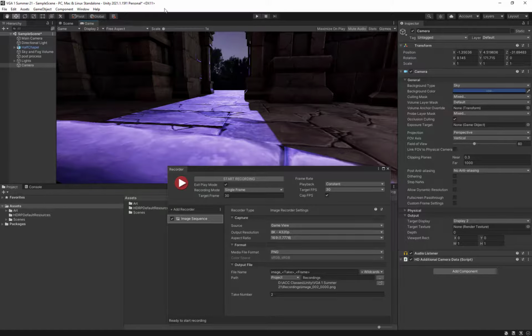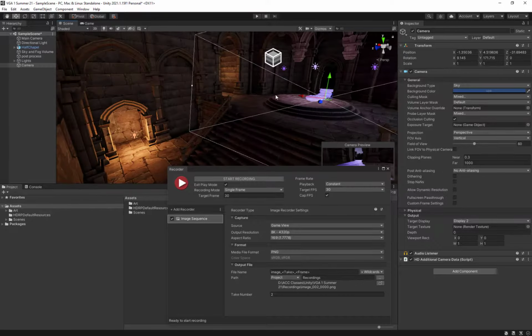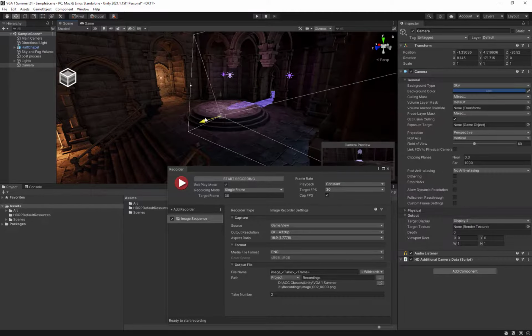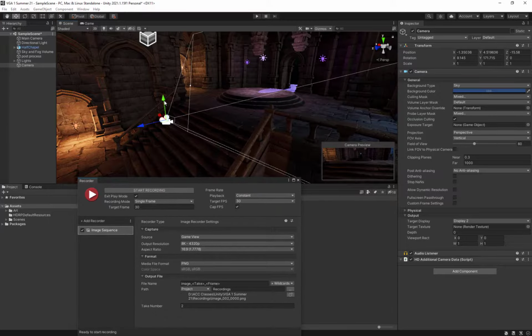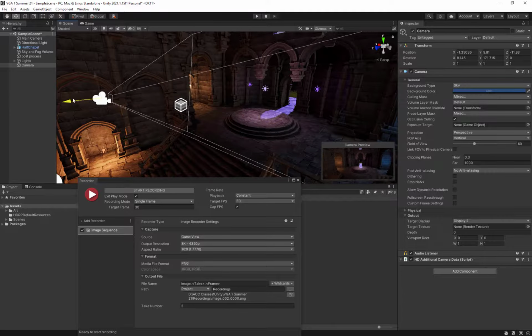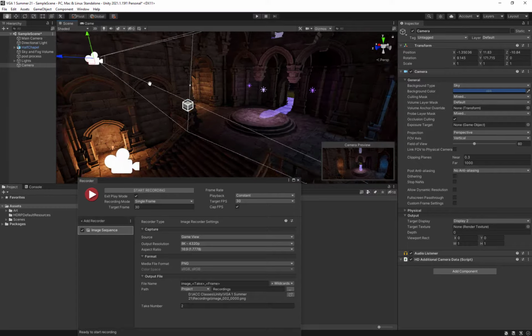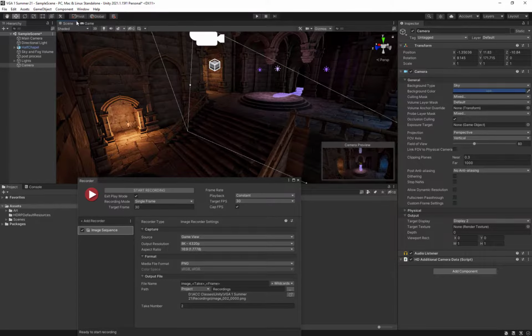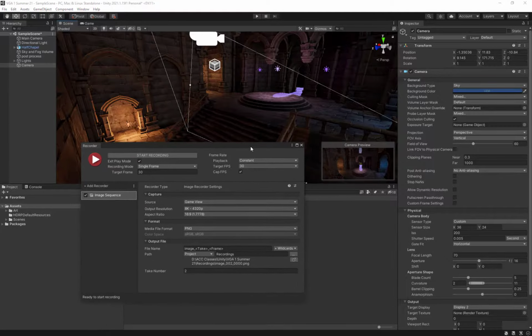Now obviously it didn't work the way we wanted it to, so I'm just going to do it by hand. I'm going to go ahead and turn my gizmo on so I can see it, and then I'm just going to move it to where I want it to be, just so it's a little bit different than the last one. And just go way up and over and up and over. So we get something that looks more like this, maybe. Okay, so we have that, and then we have the other one.